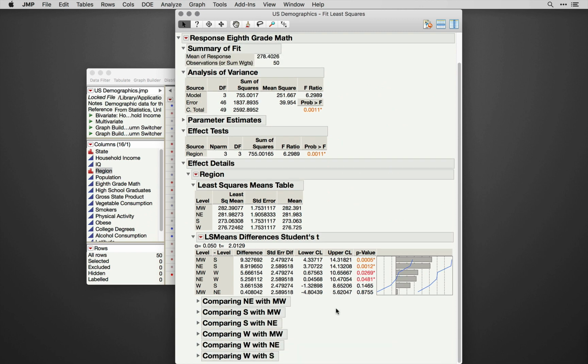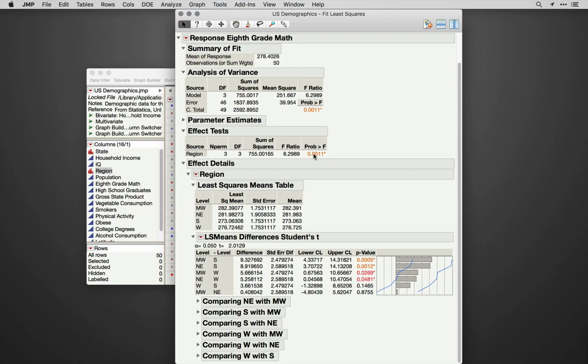Now you'll see there's a lot of different pairwise comparisons we can make, each level compared against each other level. And that is something you often want to do in the context of an ANOVA, after you found that there is a statistically significant difference, in this case, among regions for 8th grade math. We might want to say, where are those differences? Where do they emerge?